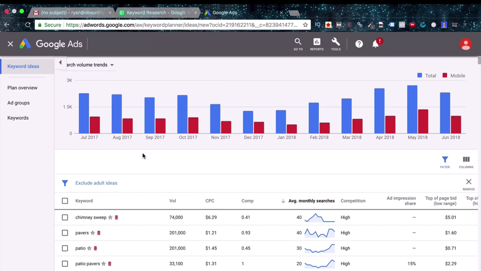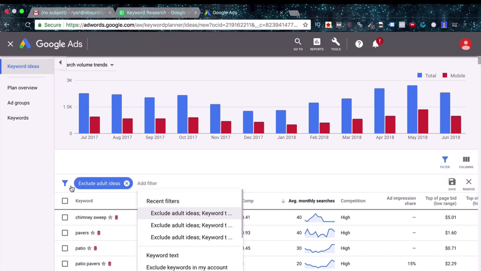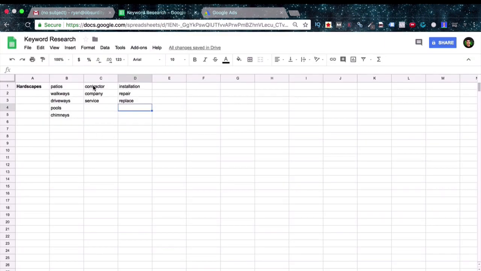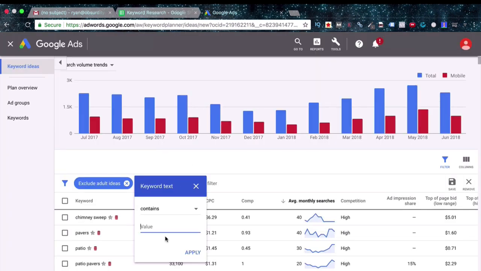So I think the easiest way of going about this is showing you guys a quick way of doing it, which is to use this filter tool right here by clicking to the right of that filter and then do keyword text. So what we want to put in here is high intent keywords. What I mean by that is the keywords that indicate someone's looking to hire. So contractors, companies, services. You're going to have to put the non-plural and the plural versions in this. So let's start with contractors.